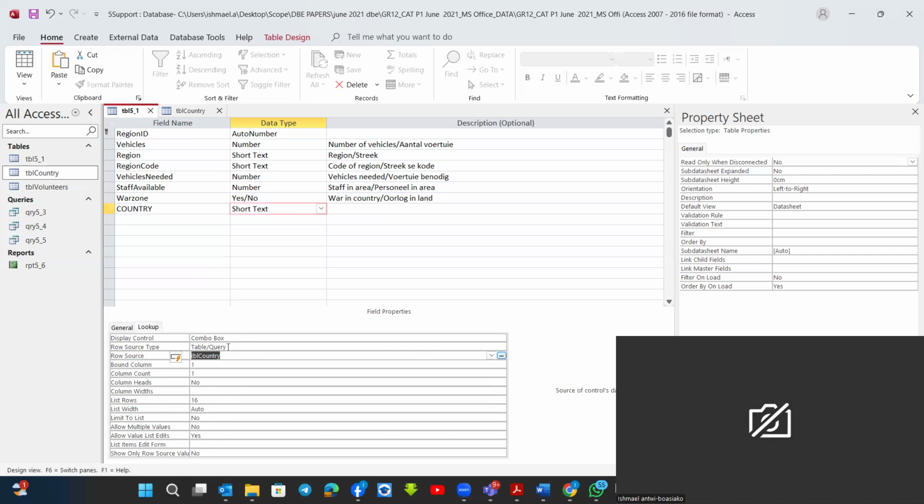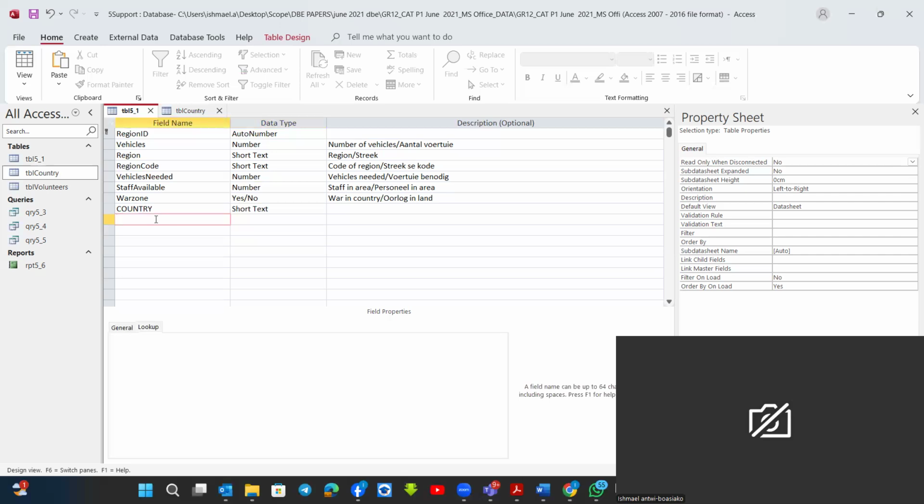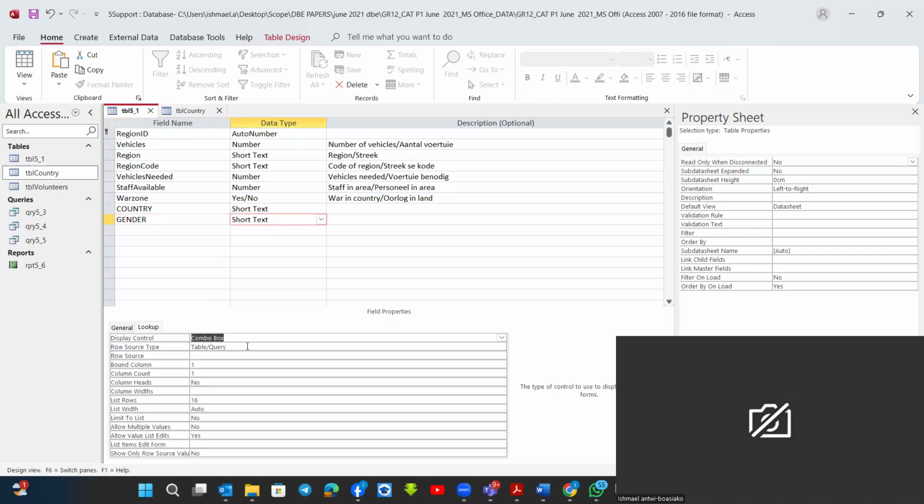If you are going to type the values yourself, like for instance, gender, where we take the values ourselves, go to lookup, you change it to combo box. And then instead of the row source type being table or query, we select value list. Then we type the values here under the row source. When you click on it, you see the 3 dots here.